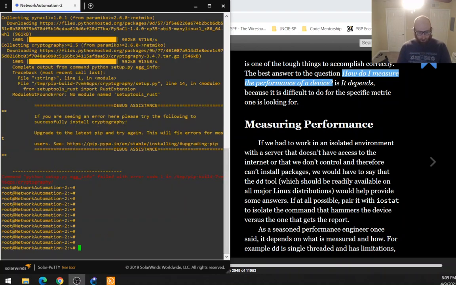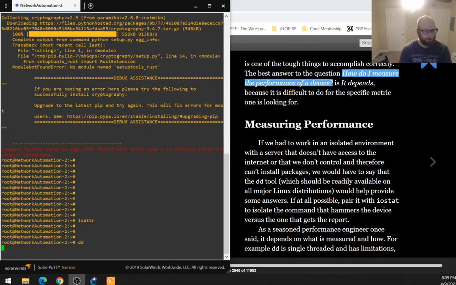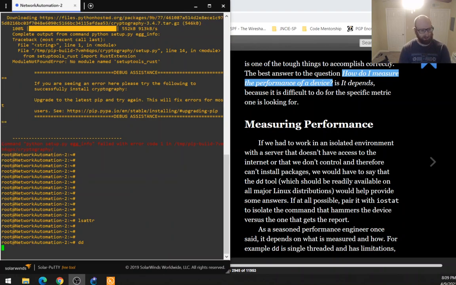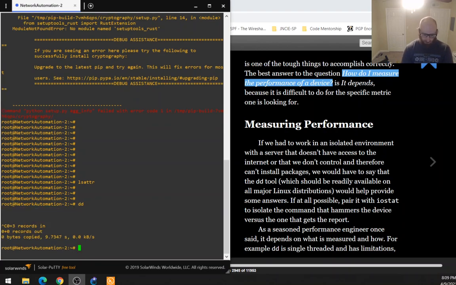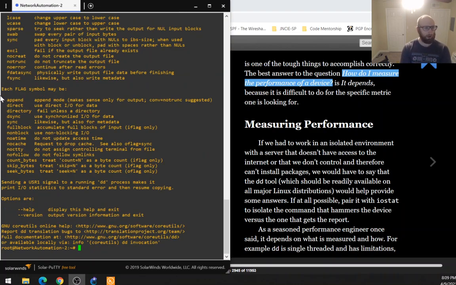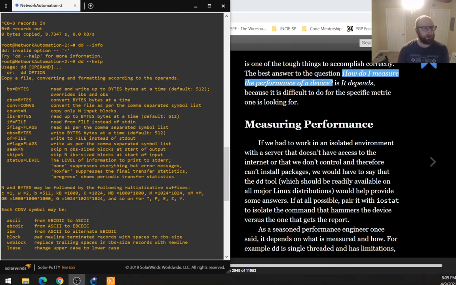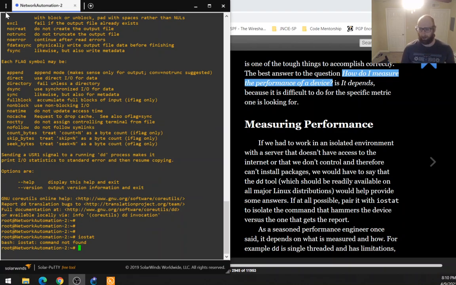All right, I'm back, and I've got my command line. So let's try this dd command. Okay, so it looks like it's just hanging. It's not doing anything. Maybe it'll let us know how to use it later. We'll do an info on it or a help on it. Okay, so we can get help on it. So it says copy a file, converting and formatting according to the operands. So hopefully we'll get a lesson on that later. Let's check out the other command. Nope, so that one I don't have.